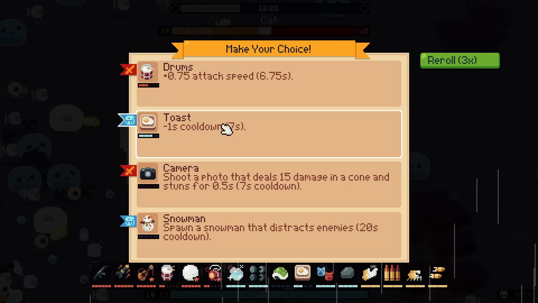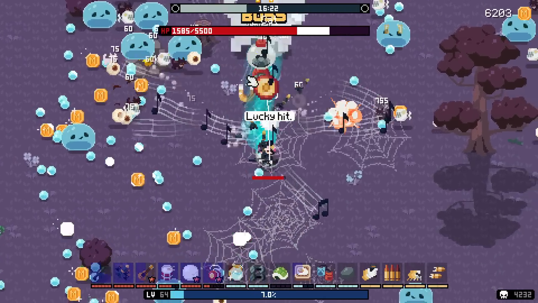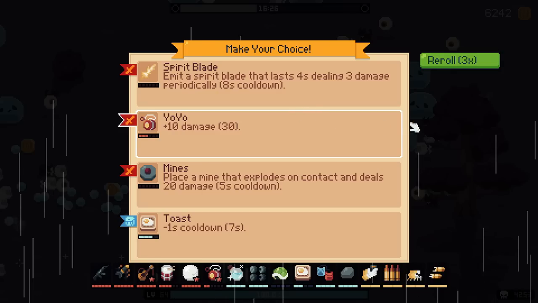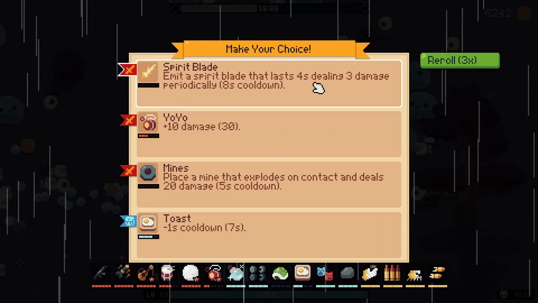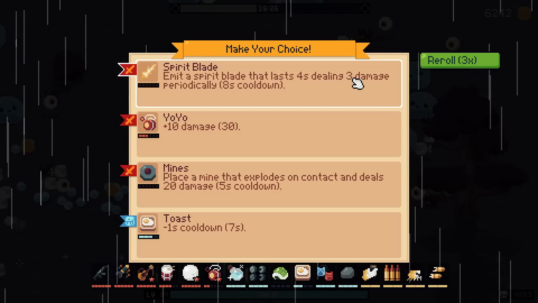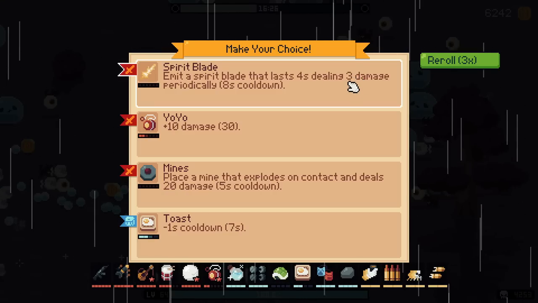That would be awesome. More attack speed, so they fly out faster. 20 damage, so they do more damage. Lucky hit. Exactly. Is this a double? Ooh, I love it. Let's go with 10 more damage. So this, emit the spirit blade that lasts 4 seconds, dealing 3 damage periodically. Yeah, but this 3 damage is not 3 damage. Because we do plus 10 and then plus 50%, that's plus 15 already, and then it is 3 on its own, so this is like 20 damage.